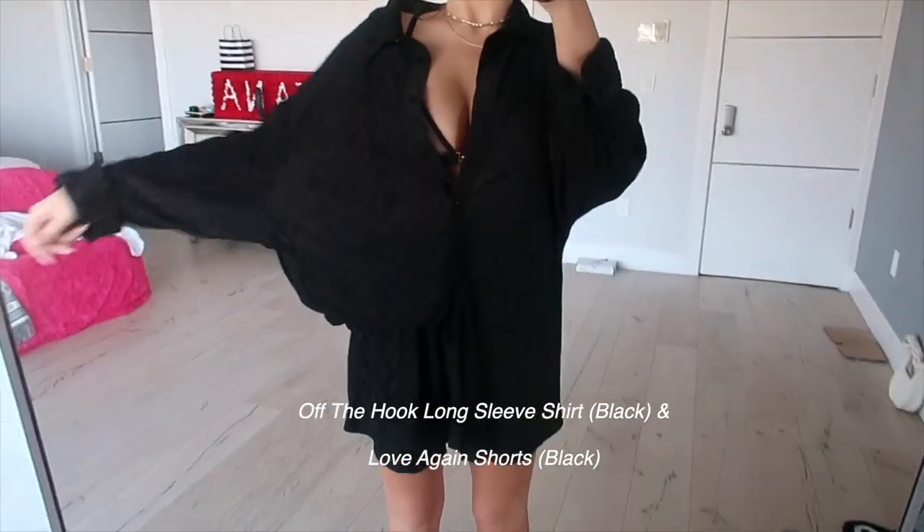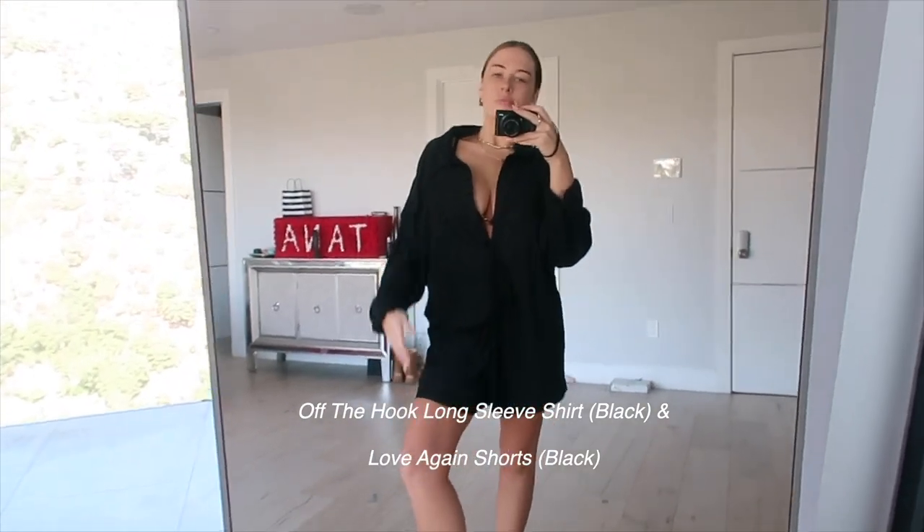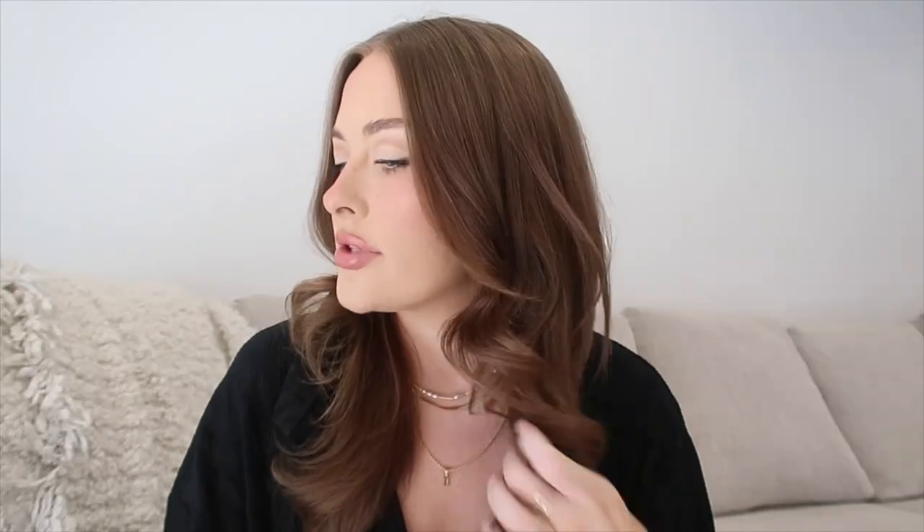The first thing I got is the set that I'm literally wearing right now. I've already worn this probably seven times and I got these clothes seven days ago. I love sets — sets are the theme of the video. I love the concept of just putting a top and bottom together that already come together and people think your life is in order. It's just like this black textured material and it's really flowy. I don't know how to describe the way that these sets make me feel, but it's just like I feel like a hot, rich mom at the Beverly Hills hotel.